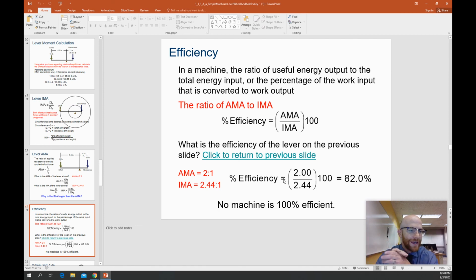Okay? So in that case, we look at something where we did an equation with the distances and came up with the ideal mechanical advantage of 2.44 here. Then when we took the forces, so maybe this was a lever, with the resistance on this side and the effort on this side, when we measured the effort, it actually was more like a 2. And you say, okay, 2 divided by 2.44 times 100, that's 82%. Well, that's an 82% efficient machine. That's pretty much the loss from friction, okay?